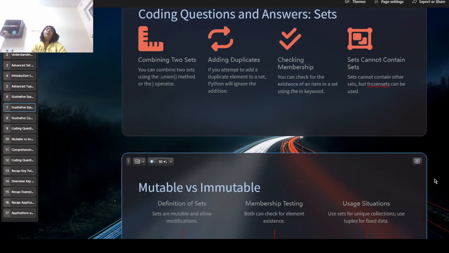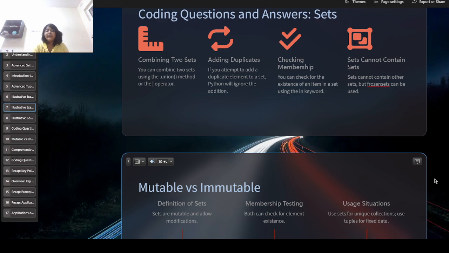Now, what type of questions can you expect in the exam? Supposedly you can get combine two sets. They'll give a program. You need to combine two sets and then show the output. After that, you have to show the intersection. Maybe you might have to show their union. You might have to show the difference, their complement. These are common examples.